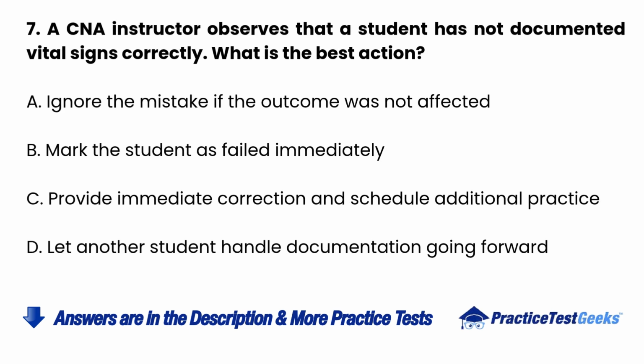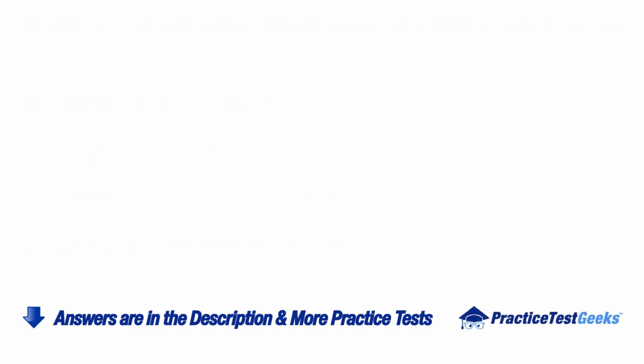7. A CNA instructor observes that a student has not documented vital signs correctly. What is the best action? A. Ignore the mistake if the outcome was not affected. B. Mark the student as failed immediately. C. Provide immediate correction and schedule additional practice. D. Let another student handle documentation going forward.